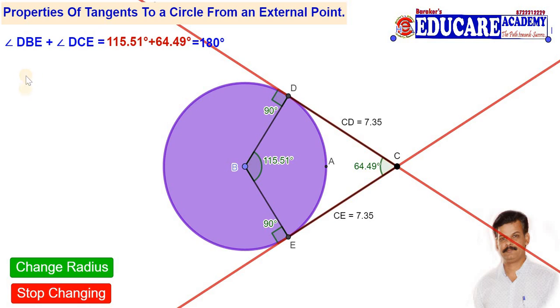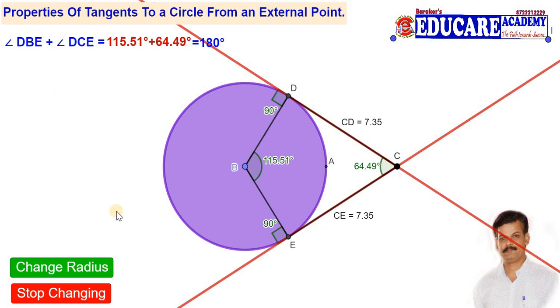Hello dear viewers, here I am presenting a small but important concept related to the tangents to a circle from an external point. It is a concept of 10th standard mathematics. Let us learn and confirm the properties of tangents to a circle from an external point using a dynamic GeoGebra project made by me. Hope this will increase the clarity of the concept for the 10th standard students and they can make things concrete regarding the properties of the tangents to the circle.